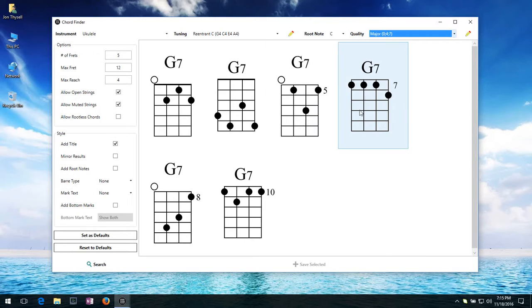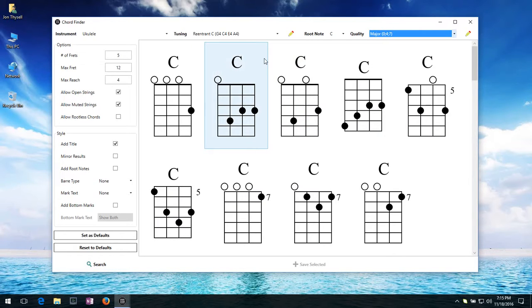A C major. Another thing to note is, while you can come down here and click the search button, it also works if you hit the F5 key on your keyboard. So, for example, I'm up here and I'm changing options. I can just push F5 with my other hand, and that can be a little bit quicker when you're going through and changing things and searching quickly for different chords. So I hit F5. Now I'm back to looking at C major chords, because that's what I chose up here.